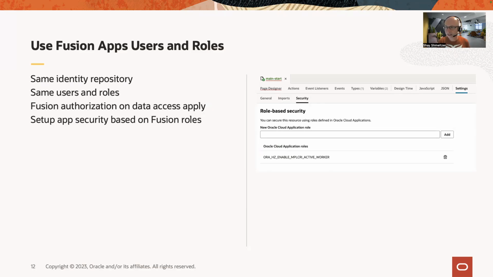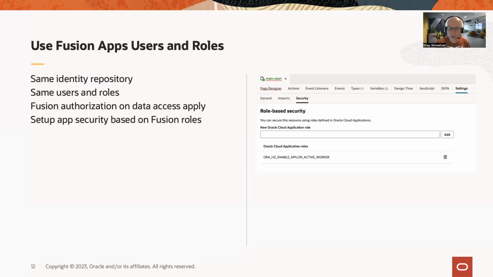Same users and roles that are defined there, and you can use them in your application to restrict who can do what, okay? For example, you can secure a specific page to only be accessible to people with a specific Fusion role. You can secure your whole extension to only be accessible on that.